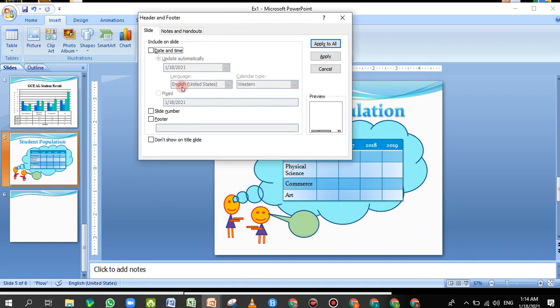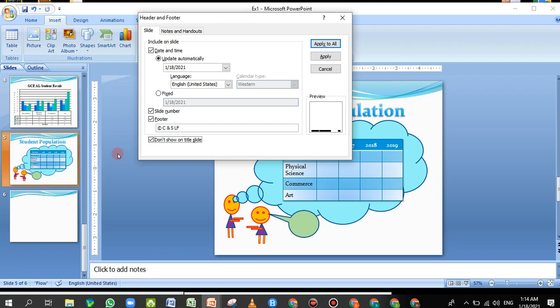Now header and footer, you can see in a slide you won't get any header here. Can you see? There's no header. You have only date and time, it will come here, and then if you want you can put the slide number, it will come here, and if you want you can put a footer here. Okay, so I'm going to put that commenting the copyright thing. Okay, see, and yes, learning percentage. Okay, like this I can put. Okay, then don't show on the title slide.